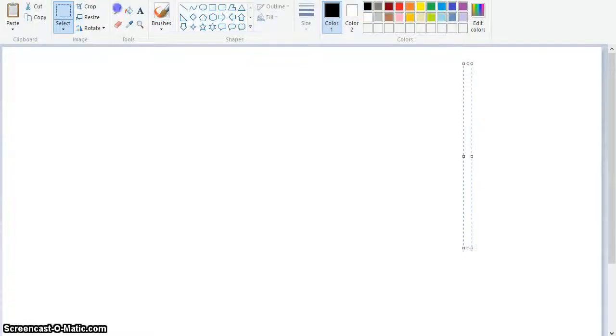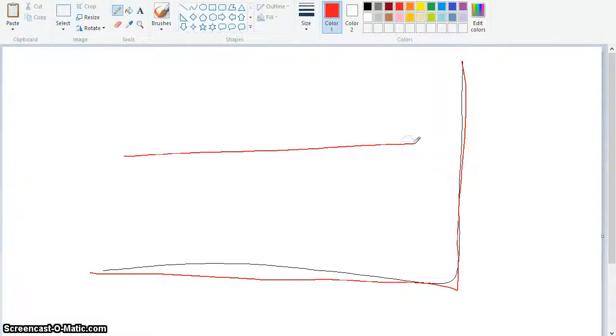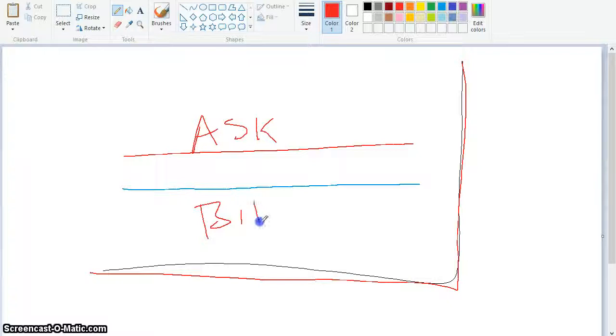Another way of explaining this, how you see it on the chart, is if you have your chart like this, you'll see that we have two prices. We have an ask price and a bid price. An ask price is usually red, but you can customize your own colors, and a bid price is blue. We are still on spread. Let me write here ask, and here bid price.